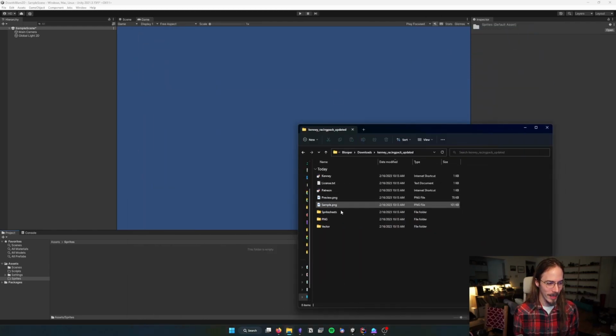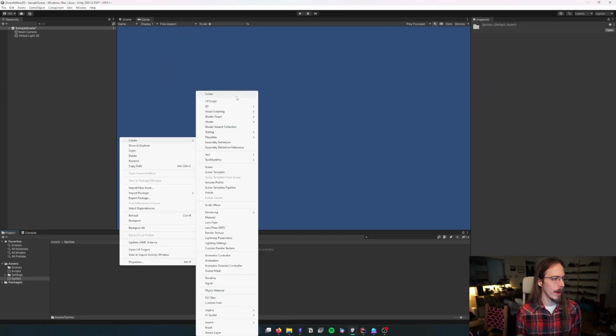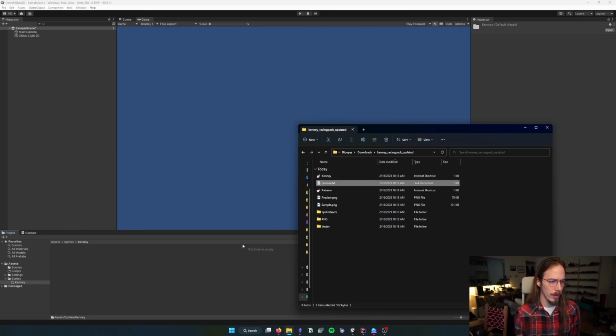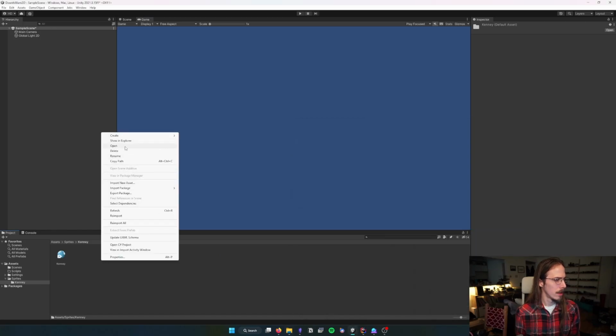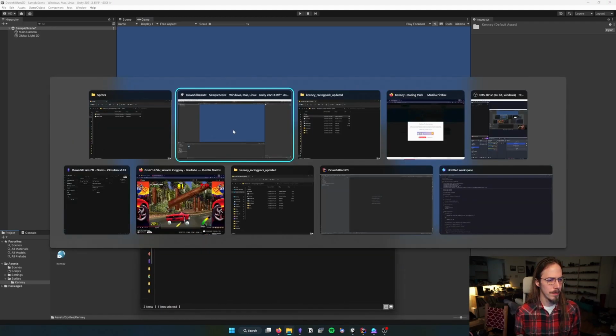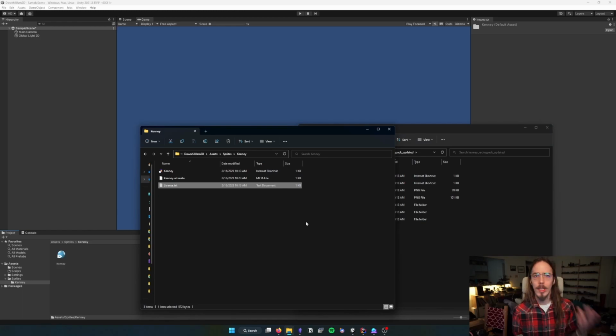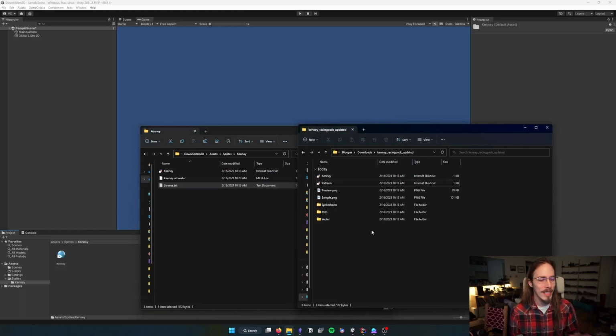And we can take the sprites. So I'm going to make a new folder in my Unity project. I'll call this Kenney. And we'll throw the link and the license in this file, just so later when I'm trying to find the assets and put together my credits and my attribution, they're right there. I'm not going to forget it.